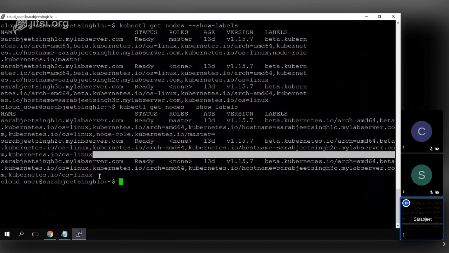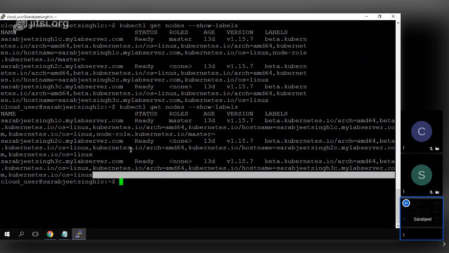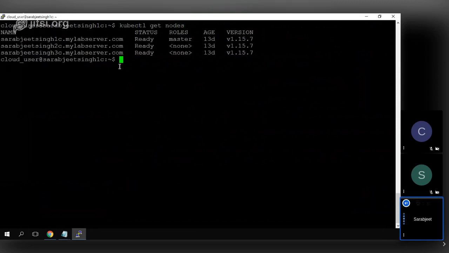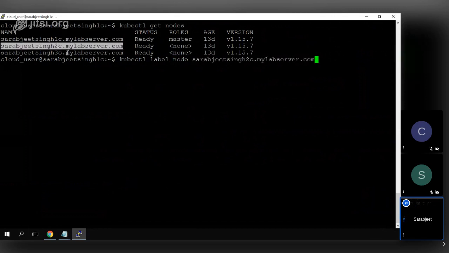Now we are going to add labels to our nodes. I'm going to label one node as QA. The command is very simple: kubectl label node, then the node you want to label, and I want to give the label environment equal to QA.